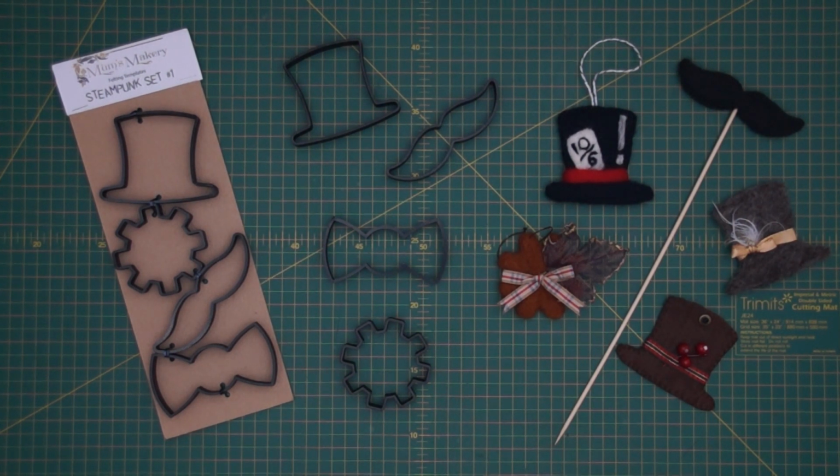This is a little how-to on using a new product that we recently launched called felting templates. Although these are specifically designed for felting, they have many uses with other crafts. However, these are not food or dishwasher safe. So firstly, some of you will probably be asking, what's so special about these? Why not just carry on using cookie cutters?